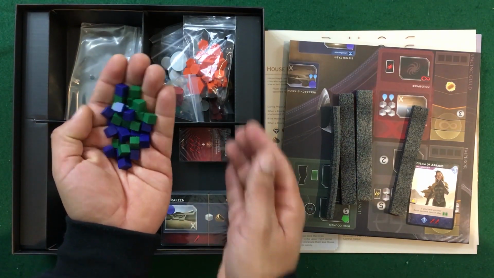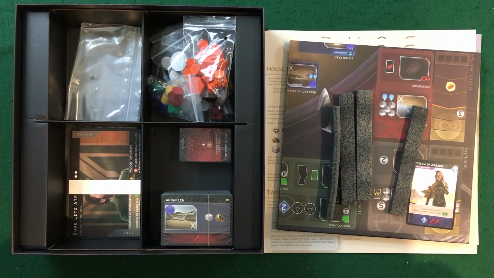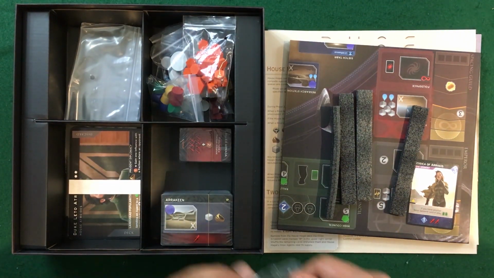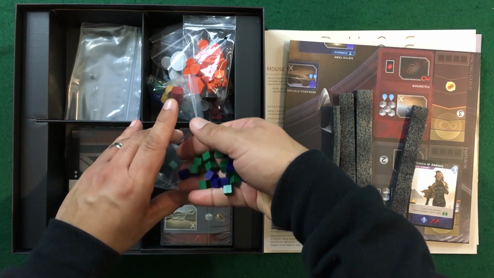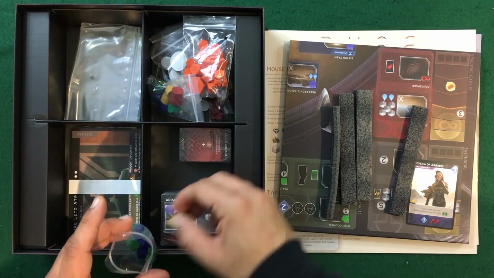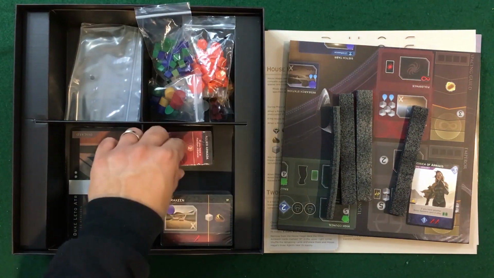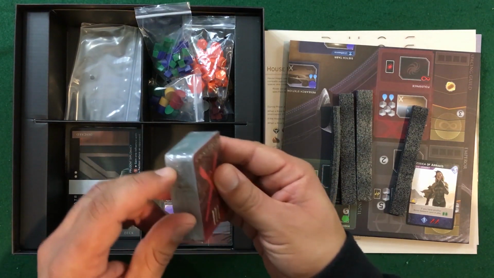And I really do like the colors that we're getting on these cubes. Once again, have stuff run away from me. Well, at least I've gotten rid of all of these silica gel packs. So we're taking a look at all the wooden components. We can now move on to the cards themselves.